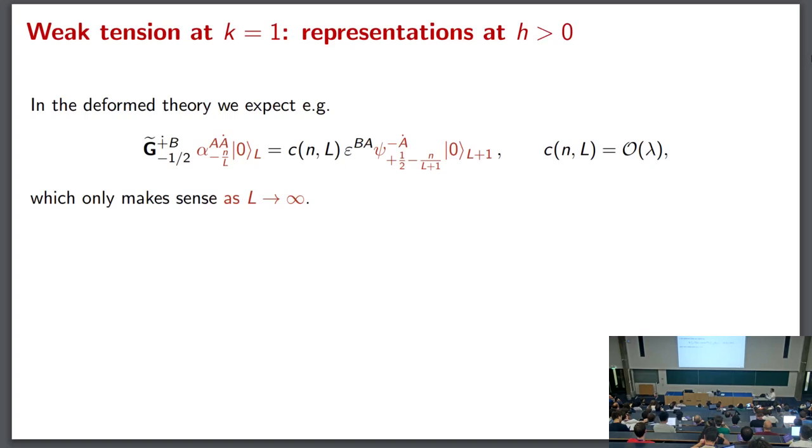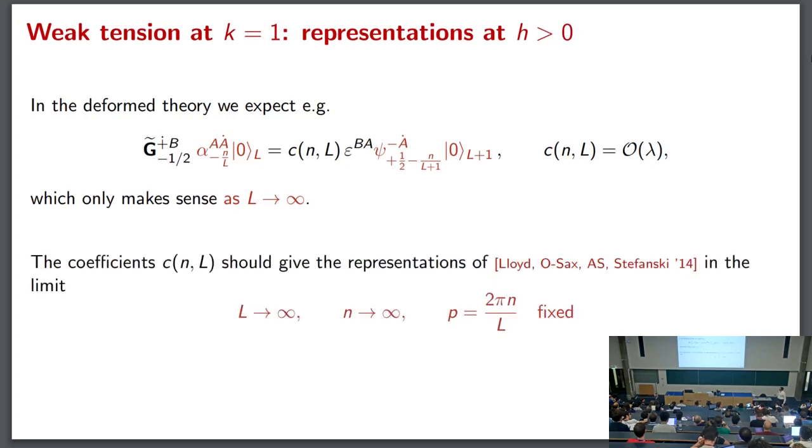Again, this is exactly what you have in what we discussed before. So this action is supposed to make sense only in the L to infinity limit. It's also very similar to what they have in N=4 super Yang-Mills, for people that are familiar with it, the length changing. And this coefficient C and L is really the representation coefficient. So what you want to do is that you should take this C and L, you compute it in some way. You take L to be large because that's necessary. You take n to be large so that you have a momentum P which is 2 pi n over L, which is fixed. And this should match the representation coefficient that we used in integrability to fix the S matrix also many years ago.